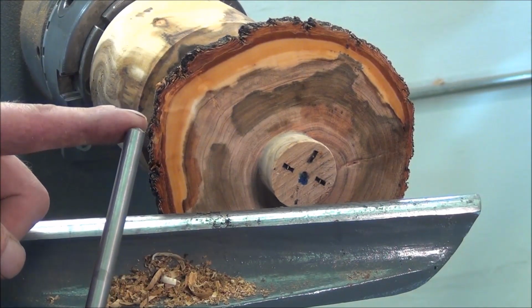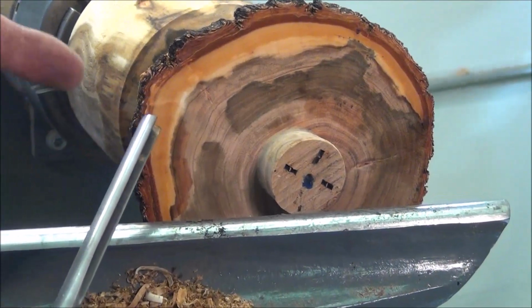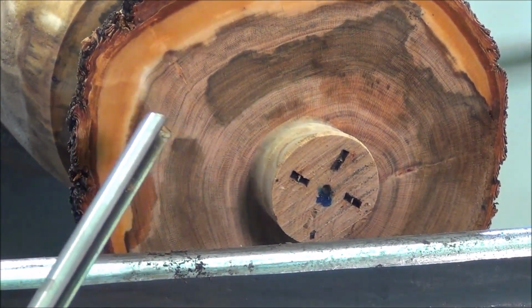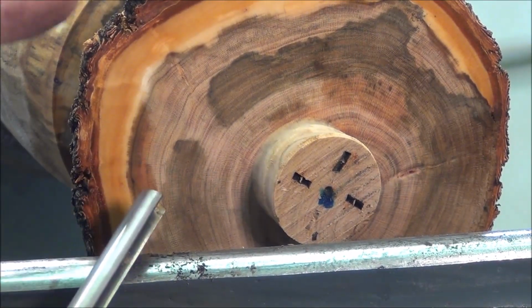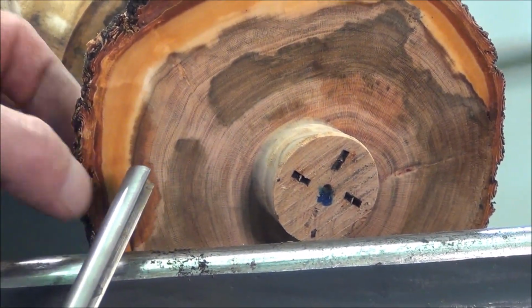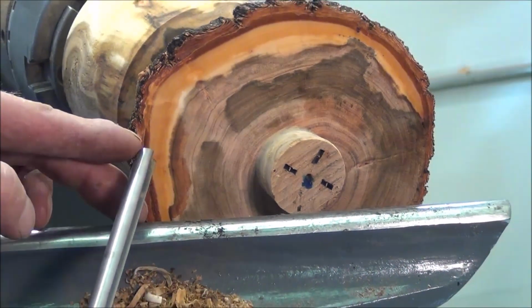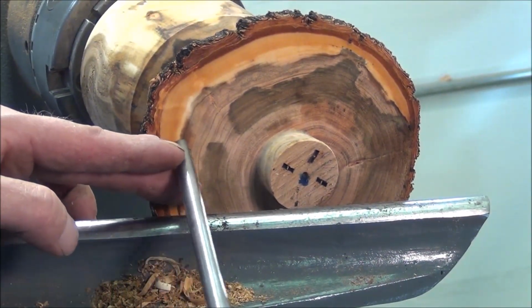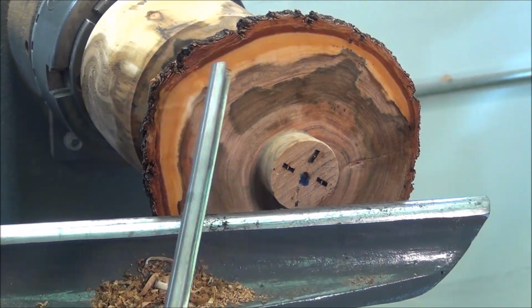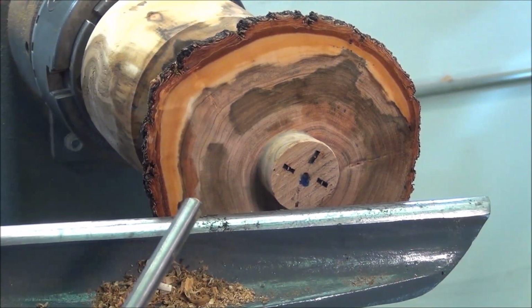This bevel, when we're doing the hollowing, has to follow the outside profile. I'm going to give you a heads up here: if you get this wrong, the place you'll get it wrong is when you're turning the inside. You will not be checking the wall thickness. That bevel won't be following the outside profile. You'll have the bevel too much this way and you'll cut through the side. That's where you'll err. If you're going to get it wrong, that's where you'll get it wrong.